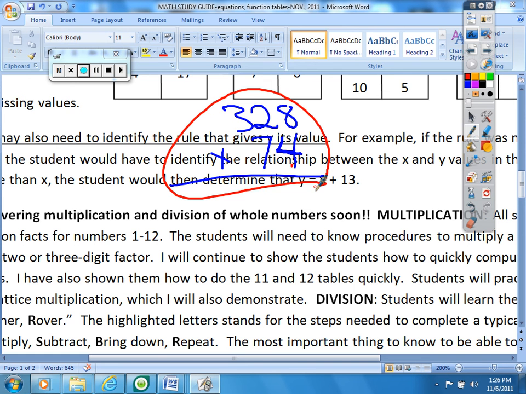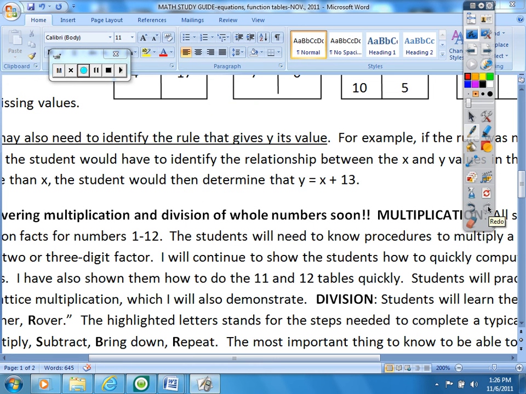So your child needs to make sure they study their times tables. I'm going to show them some other ways to multiply and some tricks. I'll probably attach a couple of videos on finger multiplication where the kids can do 6 through 10s, 6 times whatever, with their fingers. But the bottom line is they just need to memorize them. I'm going to be very upfront with you about that. There's no quick way other than the best way, in my opinion, which is to memorize.